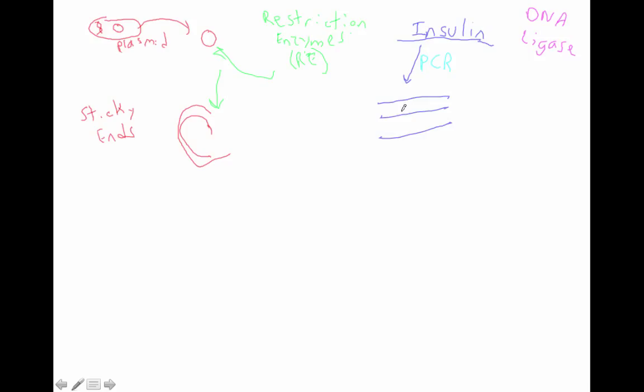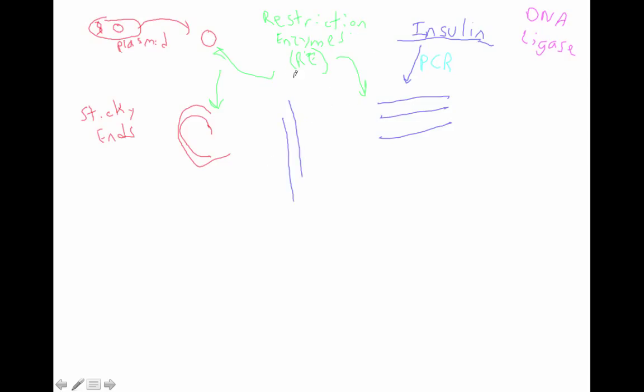Now we have lots of copies of this DNA, and we can engineer them so that they react with the same restriction enzyme. So we can take this insulin gene and add the restriction enzymes to them, and they will cut these as well. Now, I drew these as a single line, but it's DNA, so it's going to be a double helix. There's going to be 2 strands of it. So I'm going to redraw one of these double strands over here.